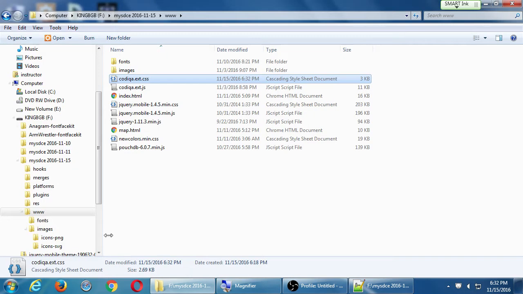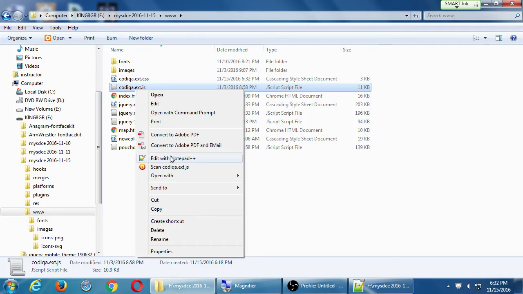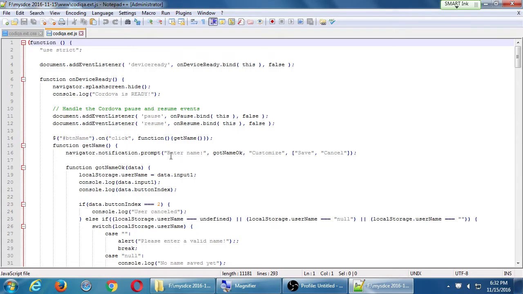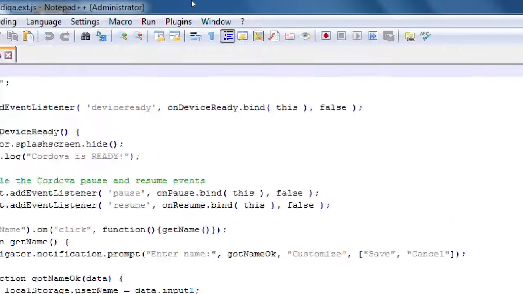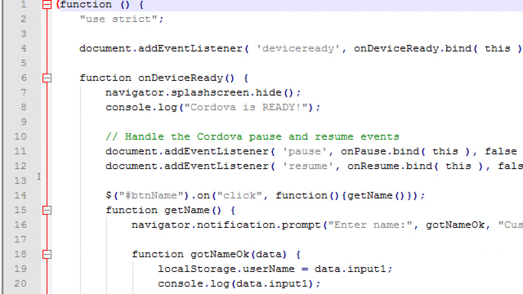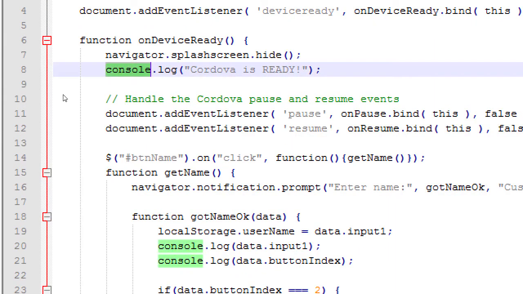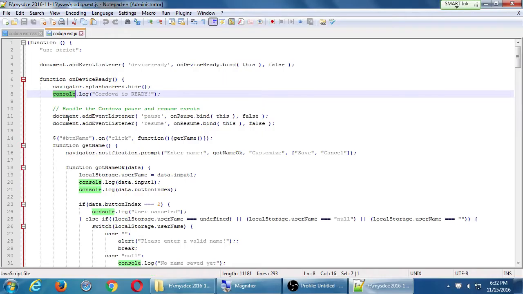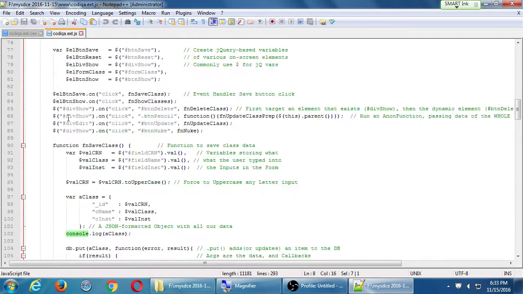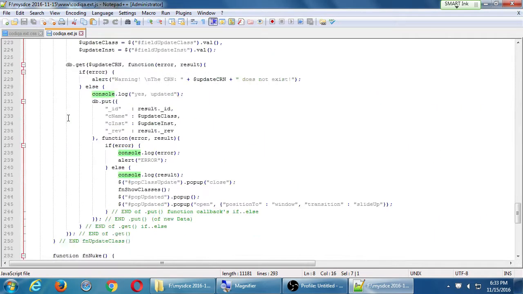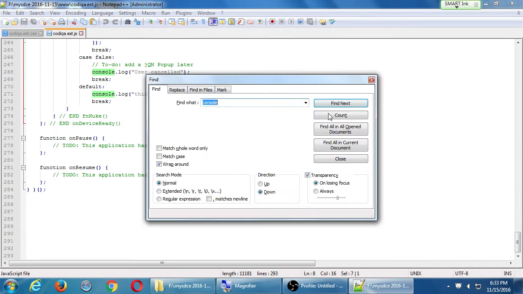Then I'll open the Codica.js file. We had a lot of console output that was useful for us as we were alpha or beta testing it. You can decide to leave that or not. Oftentimes for me, at a certain point, the console output has served its purpose and it's just cluttering up my console. So you can either comment it out or delete it to save the space. Looking at all of the areas where we've got console output, I'm curious how many we have. In my case, there's about 25.